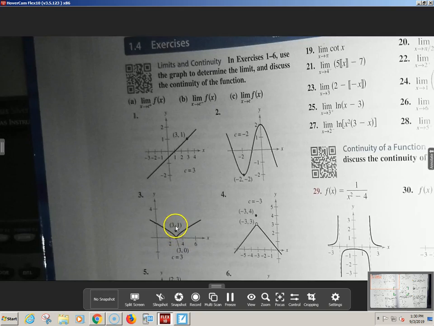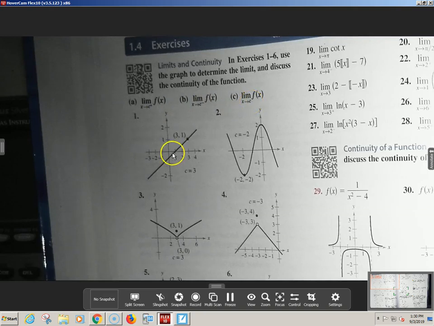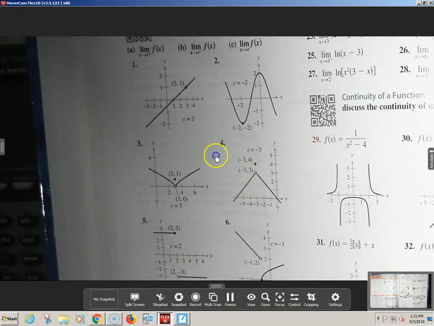Where does number 3 fail? The third rule. Do you see it like the one on the board? The point exists. He's right there. The approach agrees. Yay! But then they're not the same. So this one fails the definition of continuous on the third condition that must be met. This is the exact same type of failure. But guys, so far, 1 through 4, don't all of their limits exist? Because coming in, the approach is good, the approach agrees. Only these 2, even though the limit exists, the function is discontinuous because of that number 3 failure.